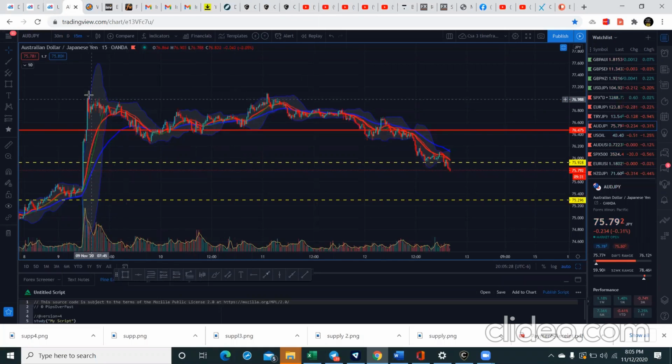So you start learning like, okay, we had a push up, we get consolidation. Is this going to be a distribution phase, or is this going to be a re-accumulation phase for another push up higher? That all ties in with supply and demand. So there's three laws in the market. There's a law of cause and effect, there's a law of supply and demand, and there's a law of effort versus result.